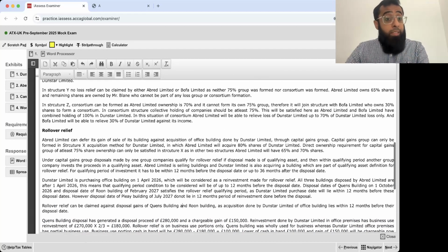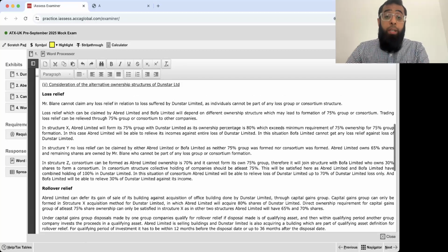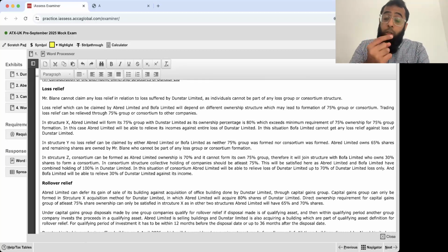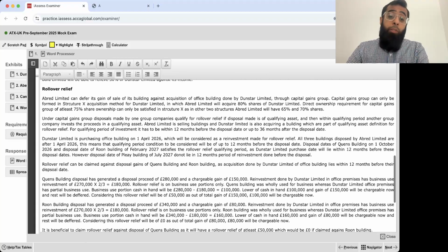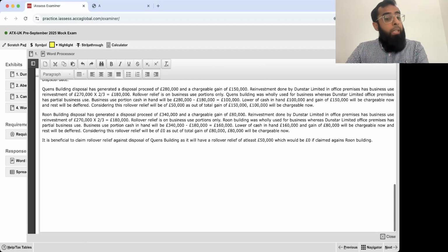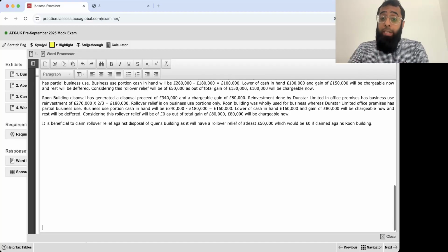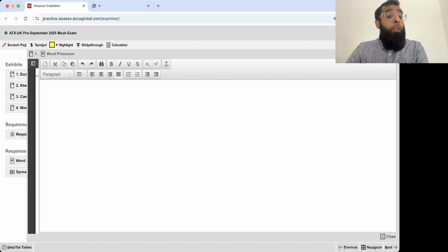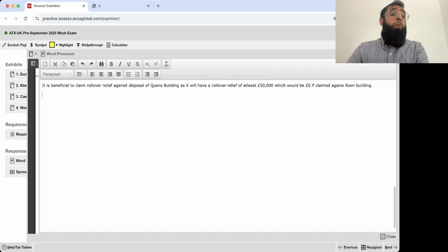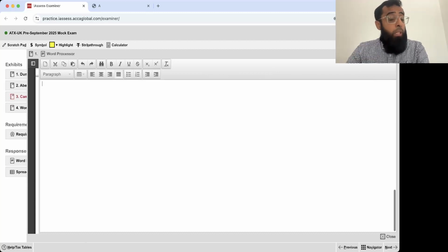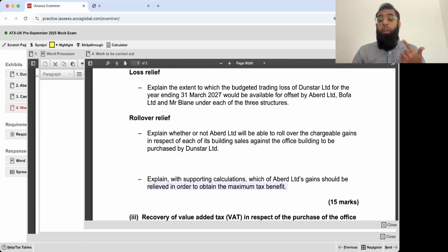Now, this was an interesting requirement and it was very important that you are good at loss relief and the rules of rollover relief. I know that some of you might have queries in your mind, but I have already repeated it multiple times. If you have a query, you need to listen to it again, or you can contact me on the WhatsApp number and ask me individually, because we have already repeated it again and again. Okay. Now, let's move forward.